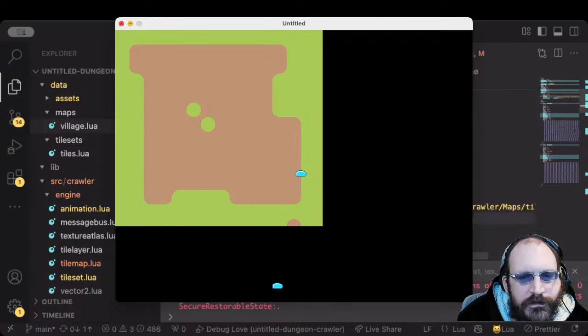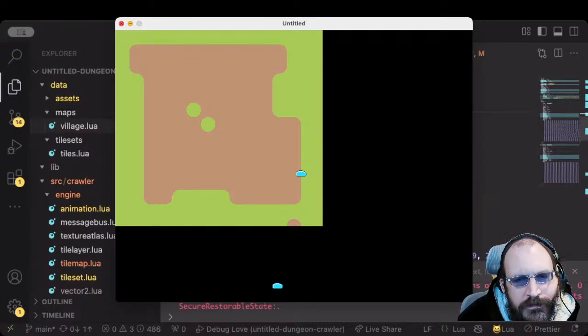So we can load the export file name, and then we can load the layers. And these have the offsets.